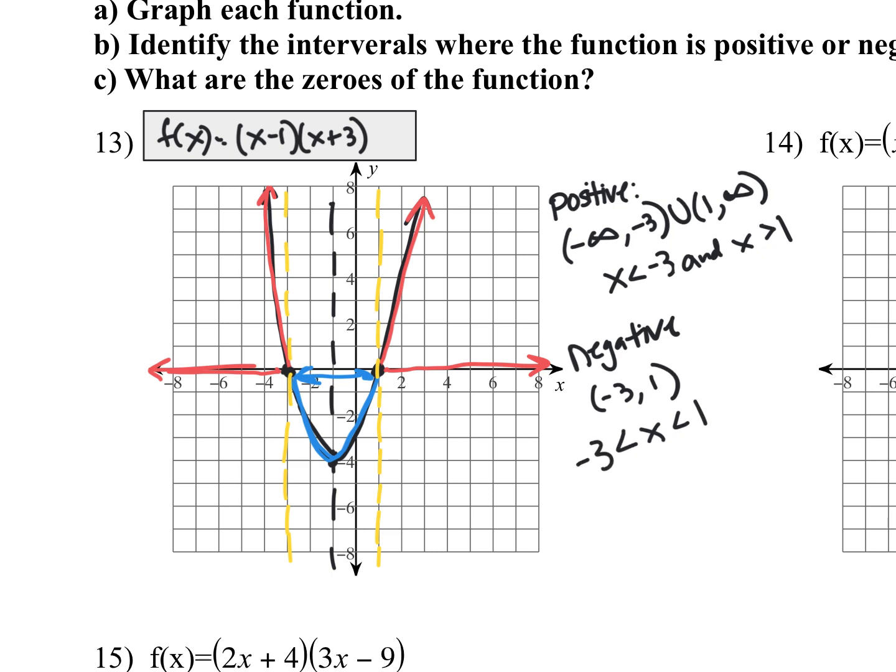So keep in mind, you're looking for areas where the graph is above the x-axis and where it's below the x-axis. That tells you, then you think about that, where are the intervals? What are the intervals for which the x values, if you put in the x value, you'd get a positive output, or if you put in the x value, would you get a negative output? And those are the intervals you're looking for. Hope that helps.